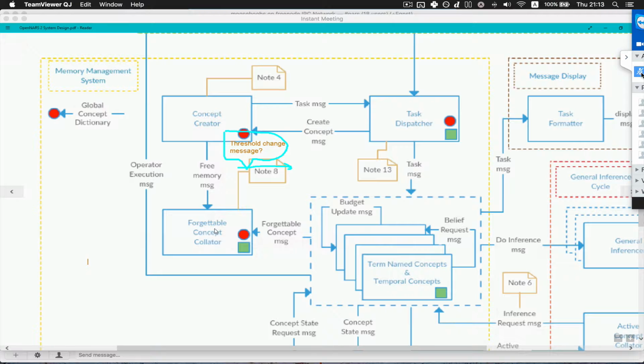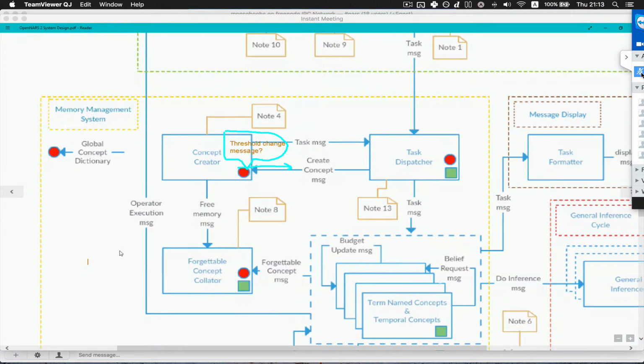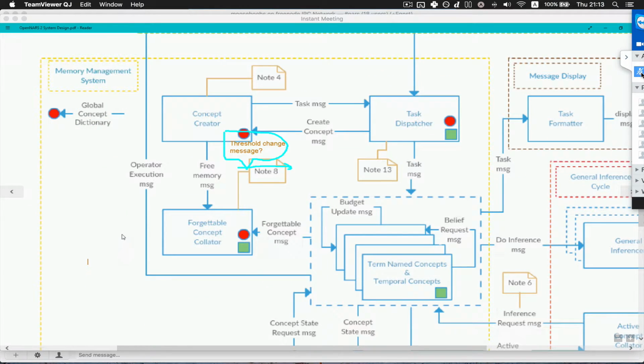Okay. But I still don't see how we will remove concepts that don't receive messages for a long period of time. Maybe it is not a big problem for us. Maybe all concepts will receive messages.